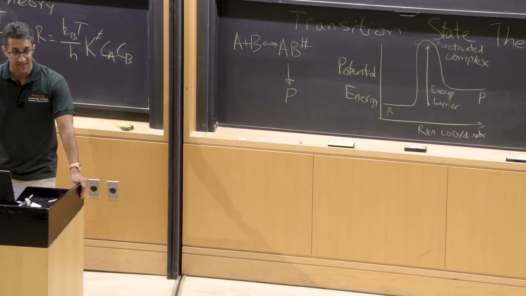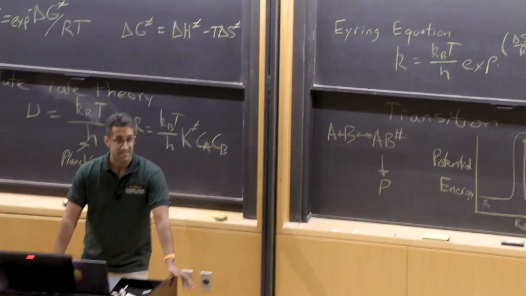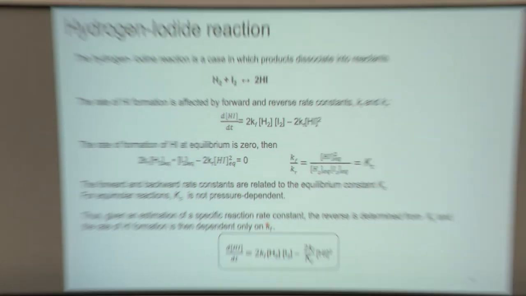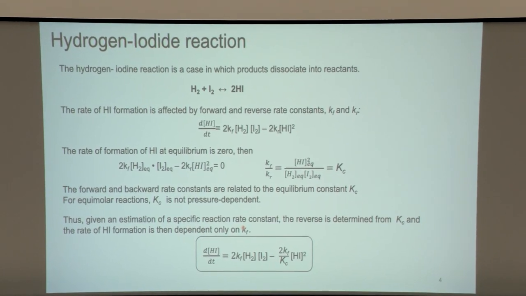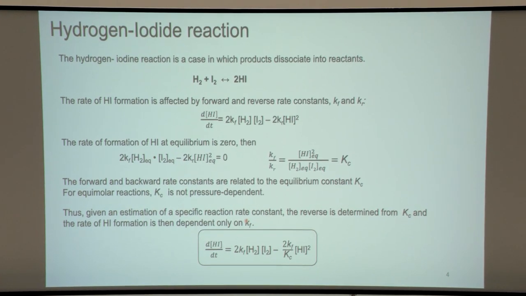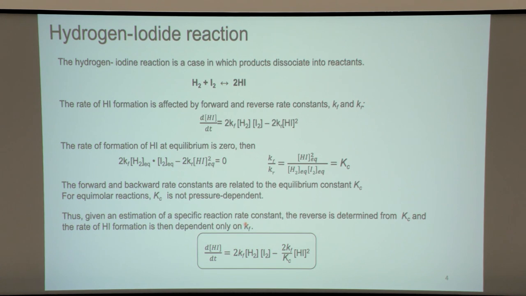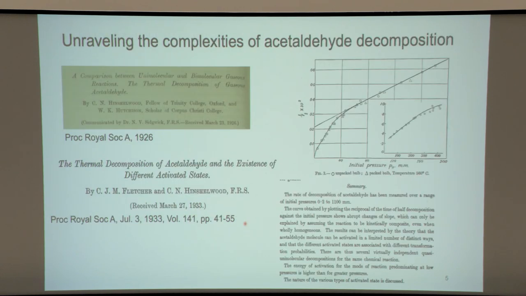And so nobody really suspected for many years that the law of mass action kinetics did not apply, or that some reaction systems were so complex that they did not follow the law of mass action kinetics. Even this reaction is actually a complex reaction. It doesn't happen as one single step, but apparently it looks like it does, so you don't suspect anything. It was only in the early 1910s, 1920s that people started to see reactions, by doing experiments, that were a bit strange, that didn't follow what they expected. And one of the famous reactions was acetaldehyde decomposition, a very simple molecule.